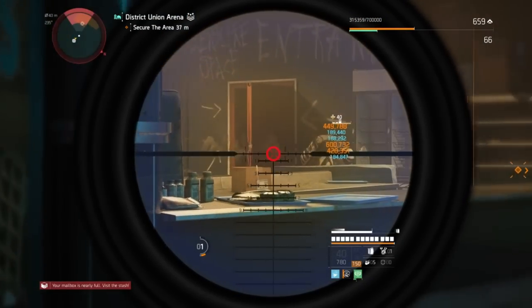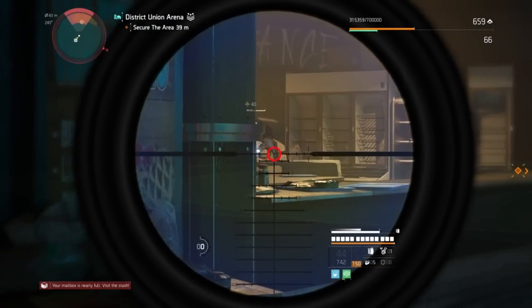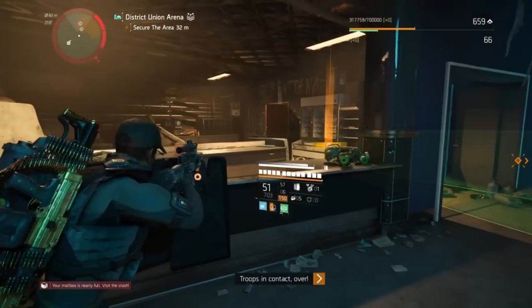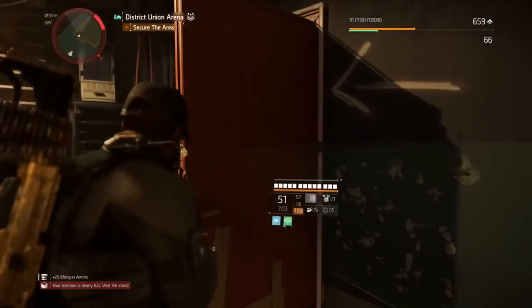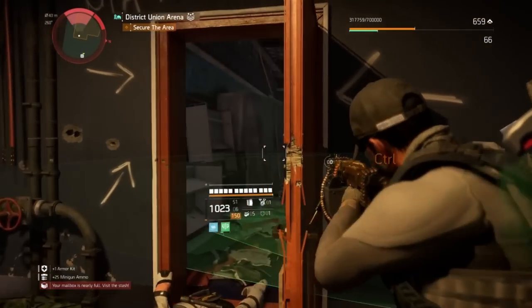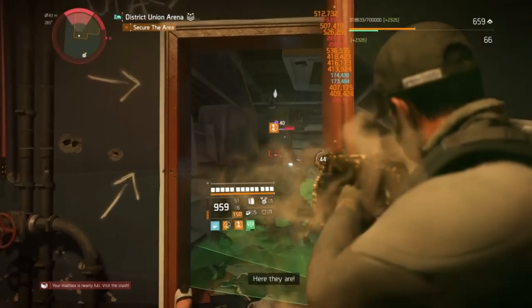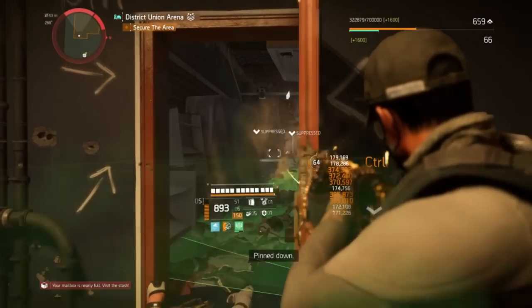Alright, let's play a little bit further back. He's playing on the door. There we go, he's down. Yeah, so you just gotta let them flood in. It's a little slow, I know, but that's just how you have to play Legendary. You stagger them with the headshots. Nice. Those heals are gonna be a little annoying.